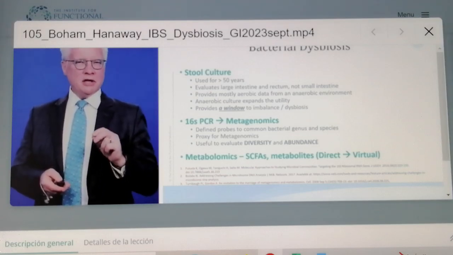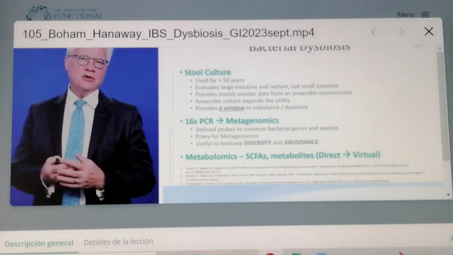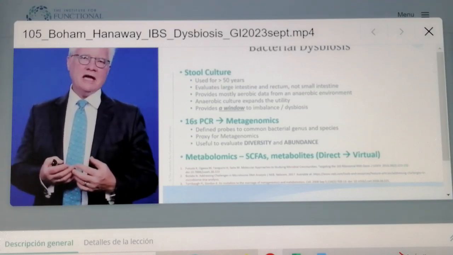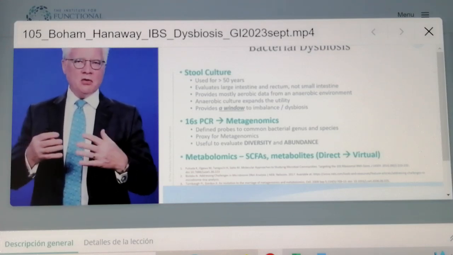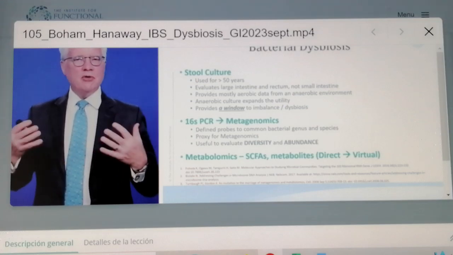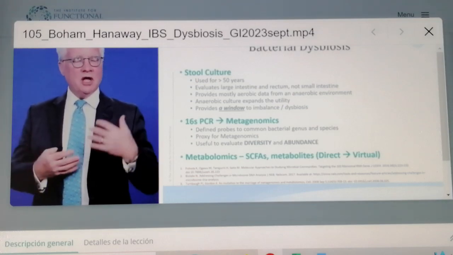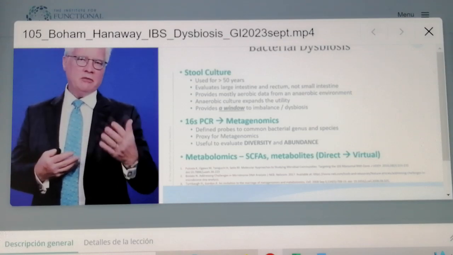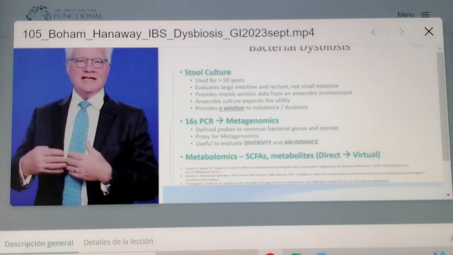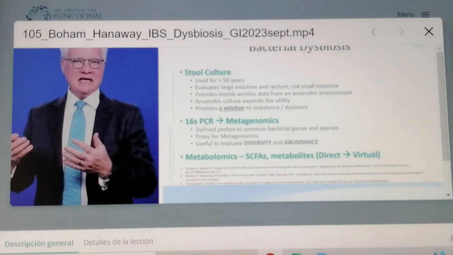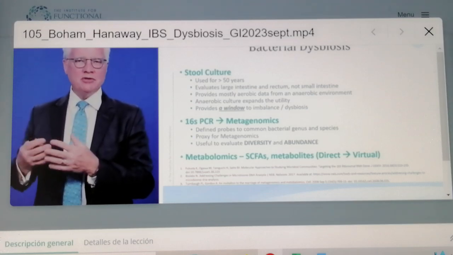We could learn something about diversity and something about abundance. But then we've seen the emergence of the ability to be able to look at metagenomics. Metagenomics, that I'll speak to in a moment, is able to look at using these libraries of DNA to find everything that's going on. And we could also then use that to be able to determine what's happening metabolically. What is the predisposition that they have based upon the DNA from the whole genome sequencing to know what can they produce metabolically.